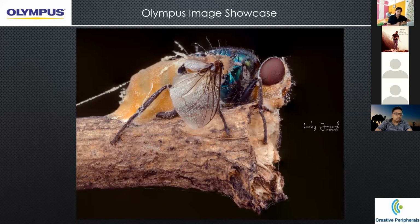I have specifically put this image in my presentation. This is basically a handheld stack of almost 9 images. As you can see, this blue bottle fly is dead and affected by a fungus, right? So I know this is going to be still, so I can attempt a high magnification stack on this, and that's what I did. I focused on the fly's wings first, then here, then here. This is where I missed. When we do a live stack, we tend to miss because we are not robots. We cannot judge exactly. So this portion of the fly I could not focus. I thought it was in focus, but it was not. When I made the stack, the whole photo was stacked, but this portion of the wing is out of focus. This is what I wanted to explain to you.